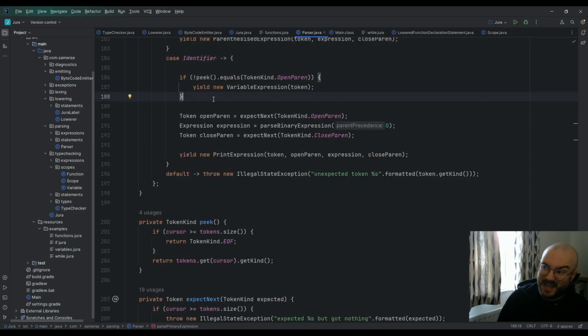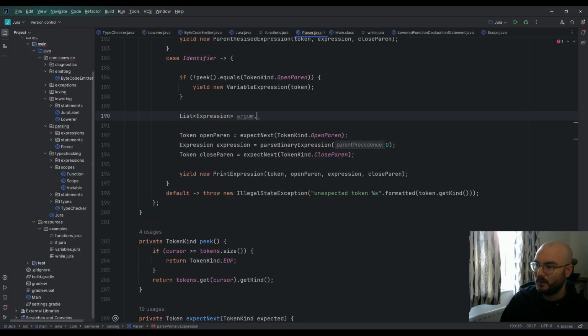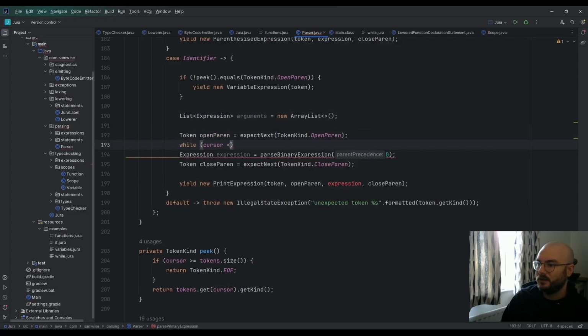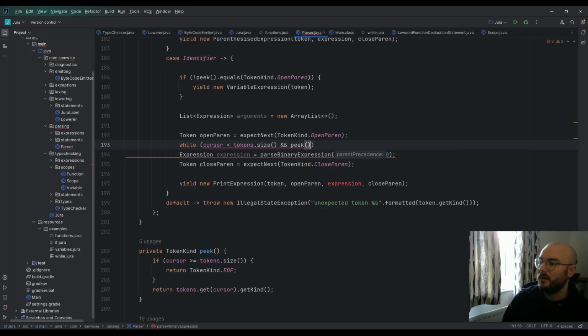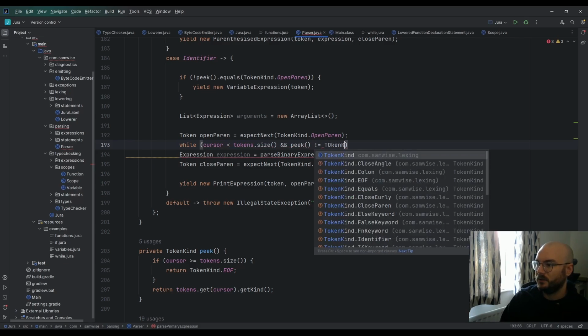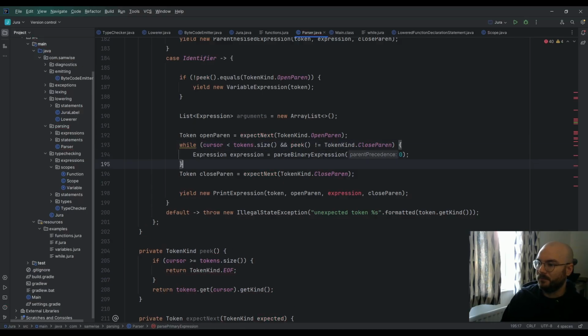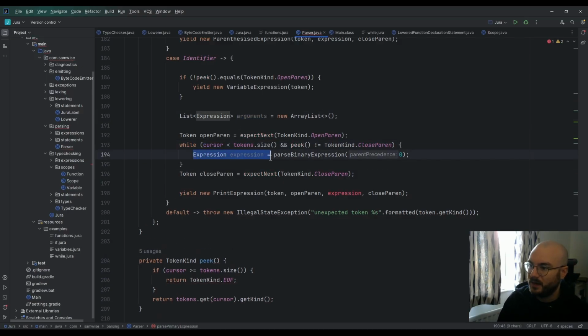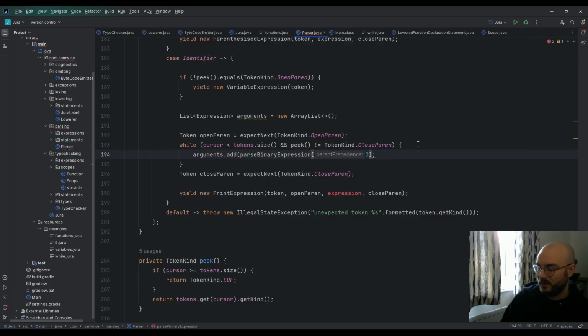Well, now they are. But we should have a list of expression arguments. And we should say while cursor is less than token size, and do I have peek? Peek does not equal token kind close paren. Parse an expression and add it to there.